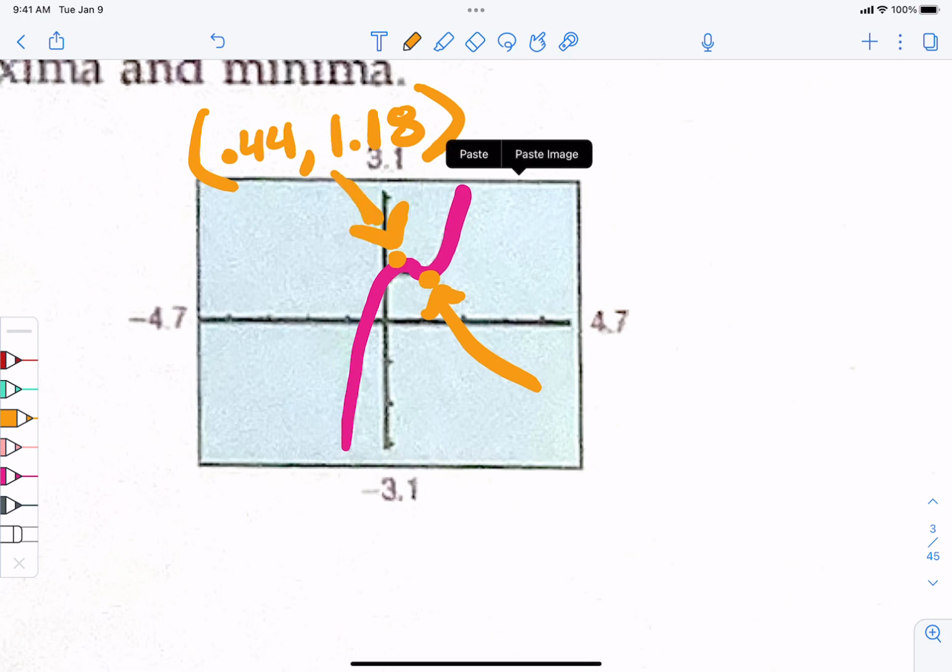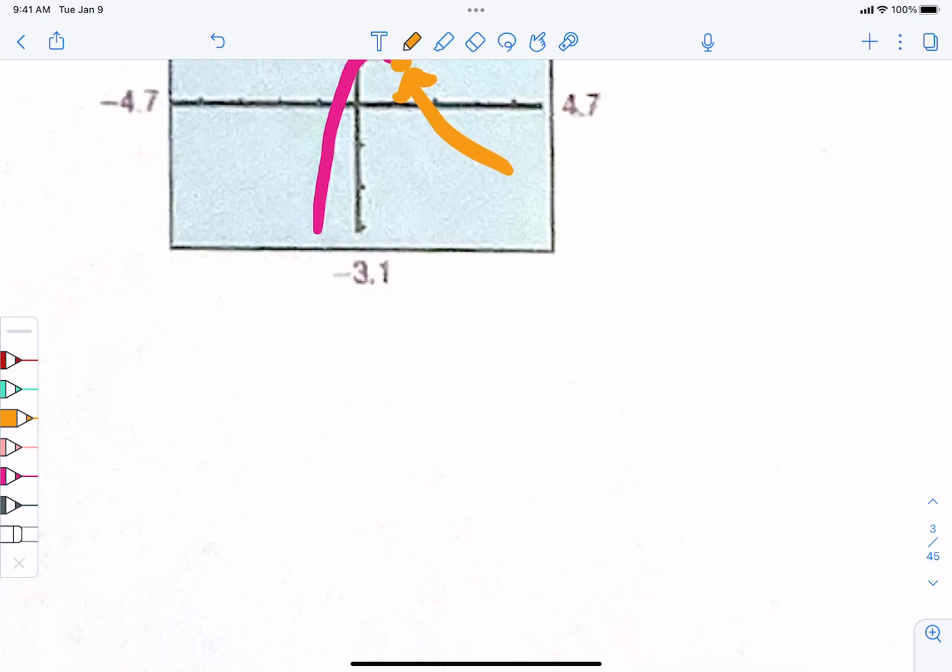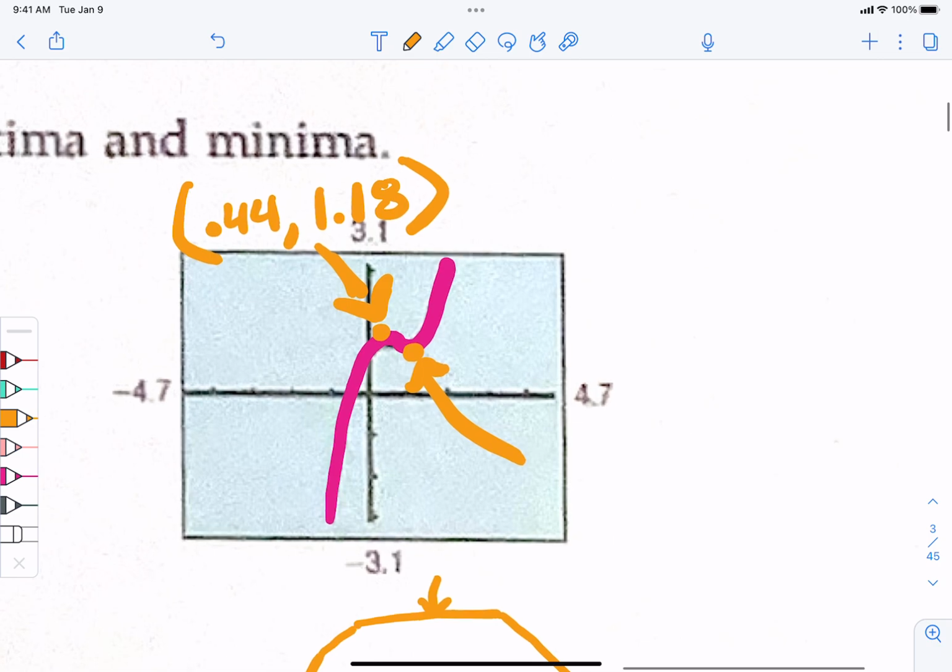This is what James got for a maximum, about that point, okay? He zoomed in so far that at one point on his calculator, it went like this, and then it almost looked like a straight line, and then it went back down again. So I said your maximum point, because you're zoomed in so far, is going to be right here in the middle of that. If you get a horizontal line, it's not really a horizontal line, you're just zoomed in really far, and that's where the line glitches. It's going to be that halfway point, which is about 0.44, comma, 1.18.